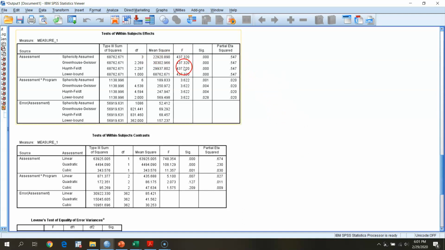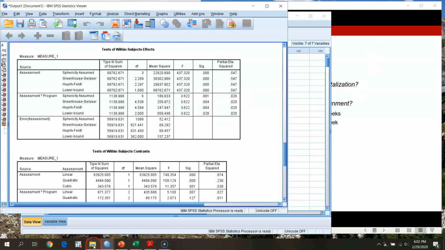This main effect here of our repeated assessment is no longer a main effect, it's a conditional effect, because the specific pattern of depression means over the course of treatment is going to be determined specifically by what program participants are in. We see we have a p-value of 0.004 there. What we would want to do for our class is calculate a Bayes factor and an S value for that.